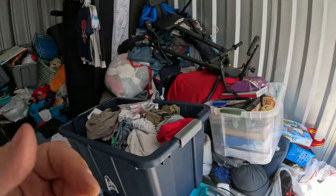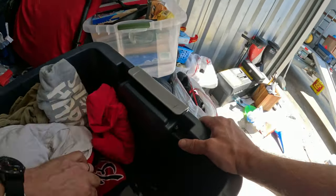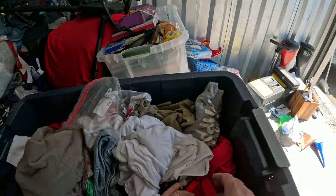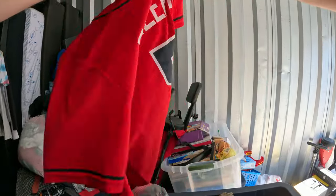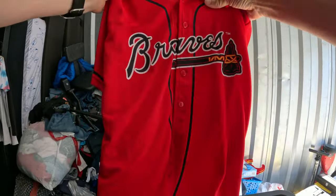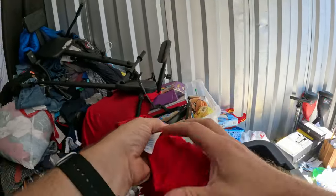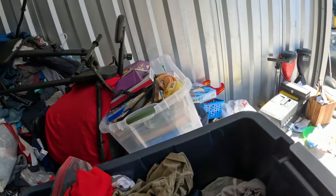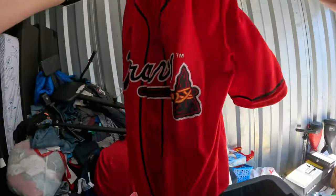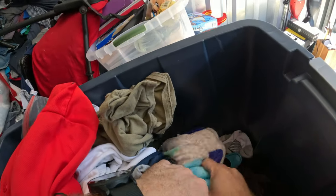I'm going to keep kind of working over this way, which I think a lot of this is going to be closed, but I think there is some other stuff kind of buried down in there. And like I keep saying, besides the top layer, look right here. We got a Braves jersey. It's a youth, a little Freddie Freeman Braves jersey. That's a good item. Here's another jersey. Another Freddie Freeman. We got two Freddie Freeman jerseys. I don't know. Probably had multiple kids with all these toys and stuff. Here's another Braves jersey. Freddie Freeman. So three little Freddie Freeman jerseys.